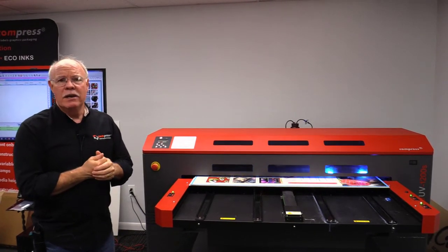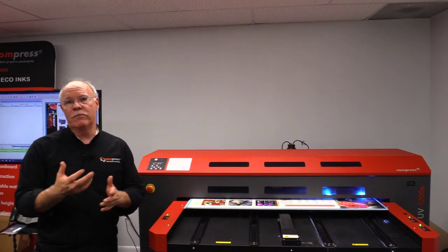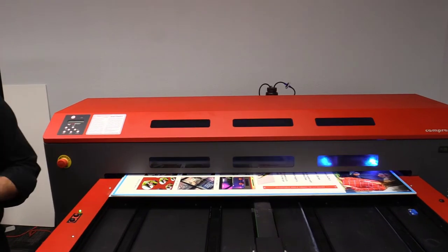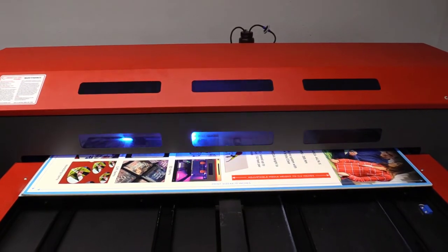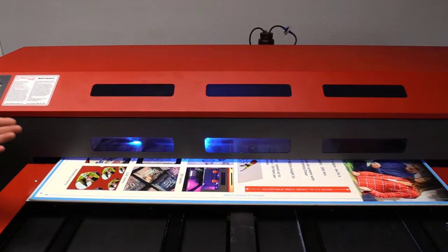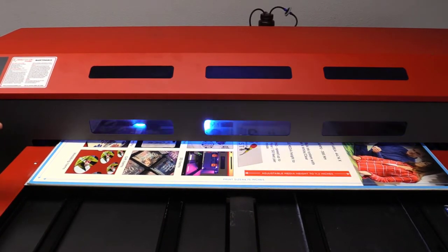The other way you would do this traditionally would be to print on vinyl and then mount that vinyl to a piece of material — the same material if you wanted the same results. You're going to have a lot more cost into the output itself, number one. Number two, you're going to have to wait for the material to dry and gas out. And number three, just like when we talk about our Coroplast signs, you're also going to have to mount it. Mounting a piece this big — almost four foot by two and a half feet — is no easy task. And not only that, it just looks amazing.